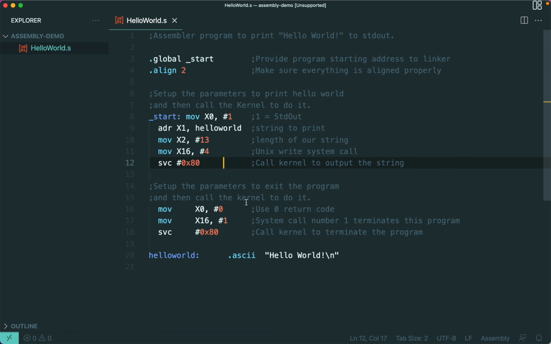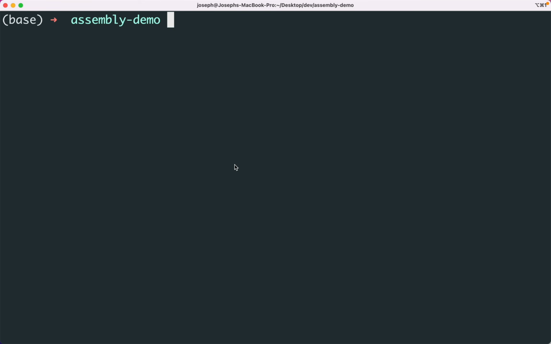Now, let's go ahead and run it and see how much work that will take. So I want to open up my terminal. You don't have to do this, just follow along. And I want to paste in some commands. I'm not going to write them because it could be kind of long.